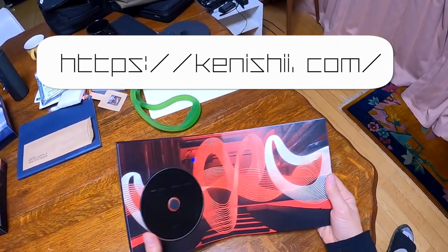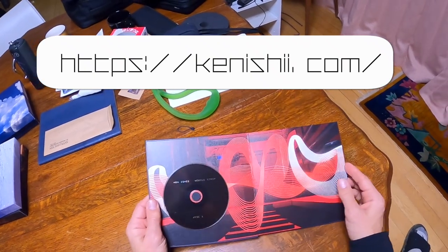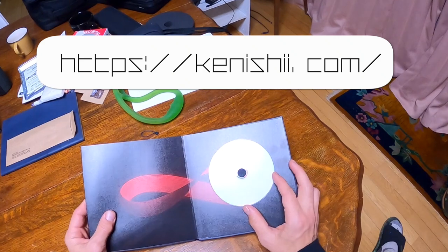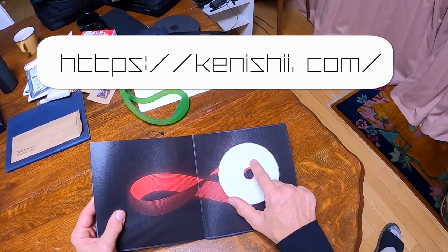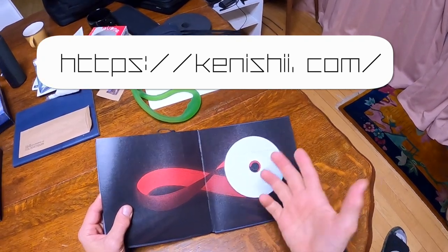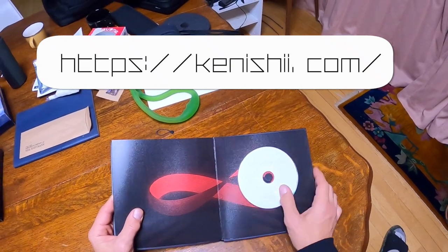I got a copy of the album. I thought I'd show it to you. Check this out — it's like a booklet format. Disc one is the album, it's called Mobius Strip, and on the back here you get a bonus disc, disc number two. This has some different contents inside. I know that there is actually a font — an original font that they made just for this album — and you actually get the font. So if you want to use it for something you're typing, you can import it into your computer and you've got the official Ken Ishii font, which is pretty cool.